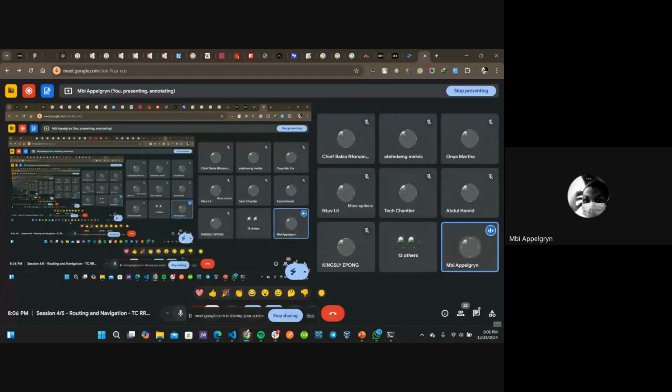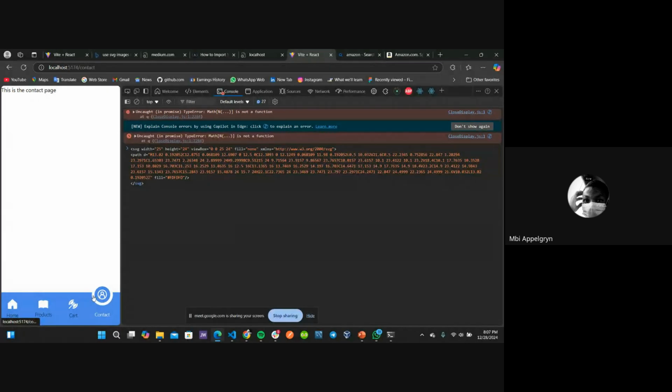Let's say you want to go to the about page, or let's say the contact. Do you think you need to create some parameters for you to navigate to those specific places?